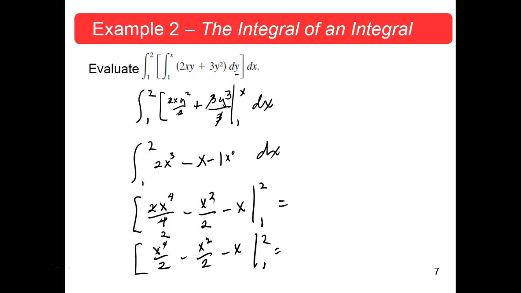Oh, you did. I couldn't hear. Okay, 16. But 16 divided by 2 is? Because you've got to do it in the denominator. 8. Okay. Minus 2 squared is? Divided by 2 is? 4 divided by 2, 2. Okay, minus 2. Right? Plug in x equal 2. Now we do a minus plugging in 1. 1 to the 4th is?